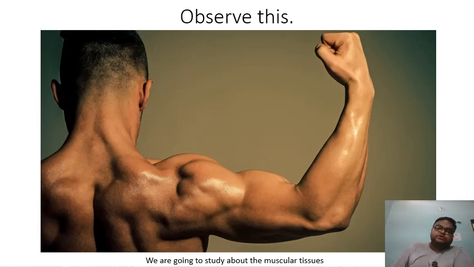Students, before we study the muscular tissues, if I ask you what are the different functions of the muscular tissue, what will you say? Suppose I want to lift my hand, then what is working? See, if I want to lift my hand, these muscles are getting shortened, and my hand is being pulled this side. So it is the muscles. So let's study about the muscular tissues.